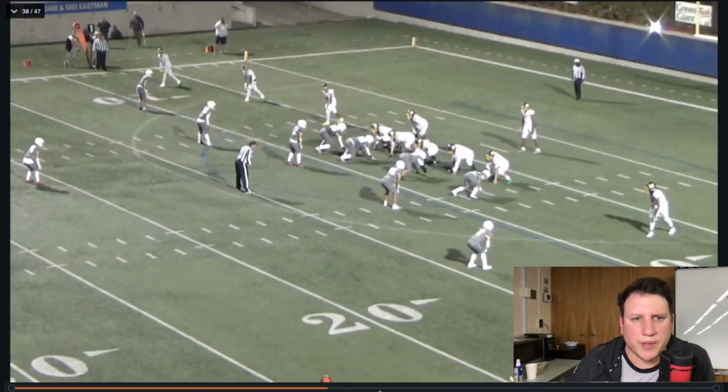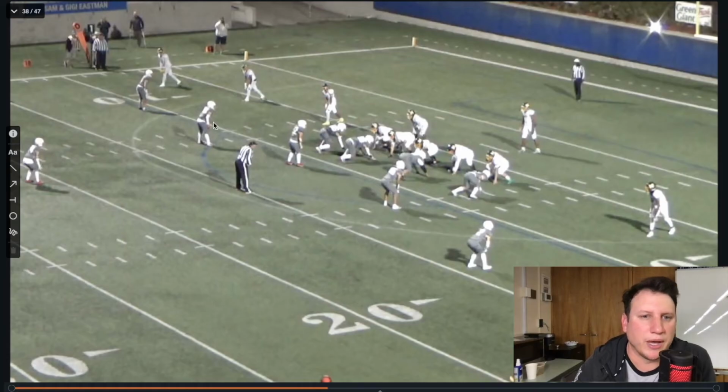Okay, so another clip that we have here is same formation, ball's in the middle of the field now. And so when we talked about our conflict player, we usually talk about in terms of who's the danger player to our stick. So the adjustment here from the defense is a little bit different. It's not going to be the same conflict player here. It's now going to be this guy right here, inside shade of number 3.